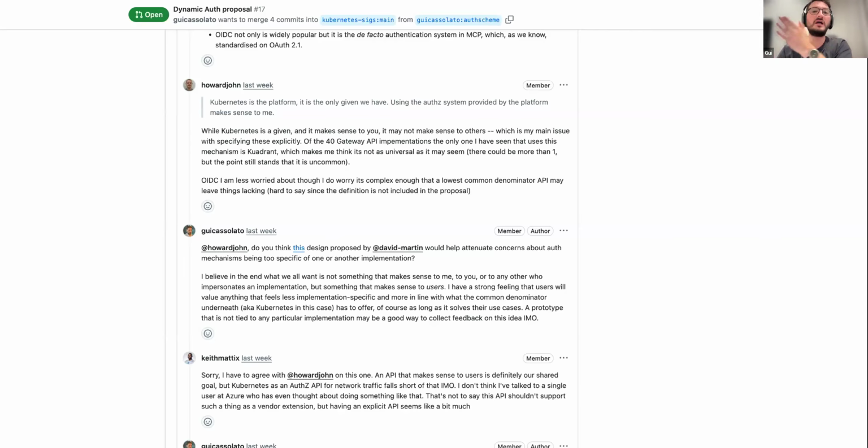If you need anything beyond that, which from my experience is most of the cases, scopes do not suffice, then you need something like a JWT claim check. You need to check a claim inside of the JWT. I was asking what's the common case you're having with Keycloak for authentication, and Keycloak for authentication and authorization outside.